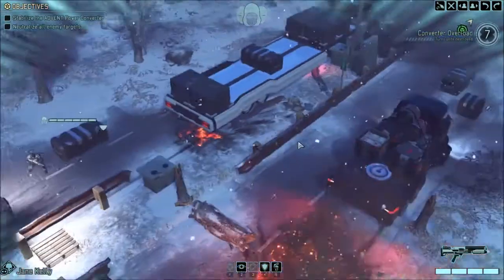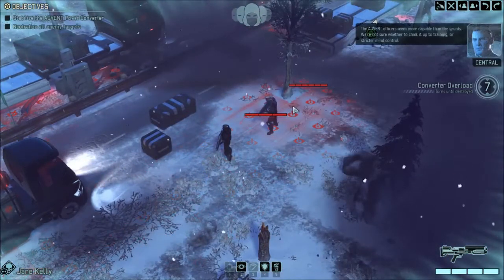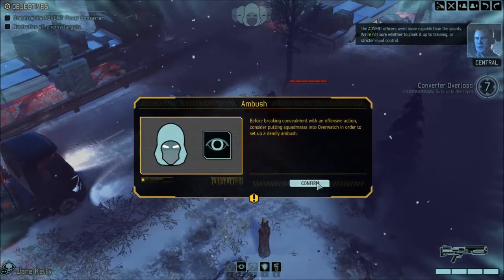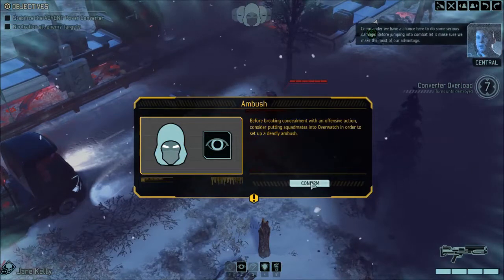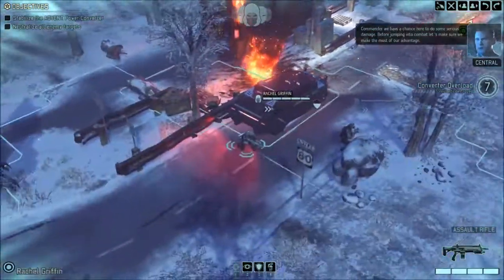Just gotta watch out for Advent soldiers. Oh, speak of the devil. The Advent officers seem more capable than the grunts. We're not sure whether to chalk it up to training or stricter mind control. Commander, we have a chance to do some serious damage here. Before jumping into combat, let's make sure we make the most of our advantage.